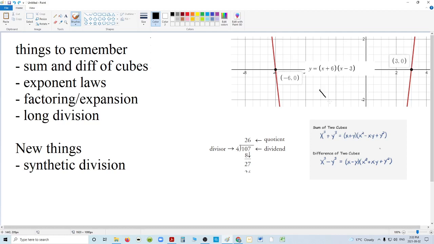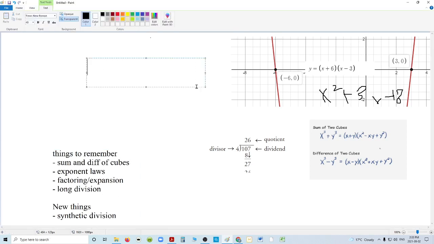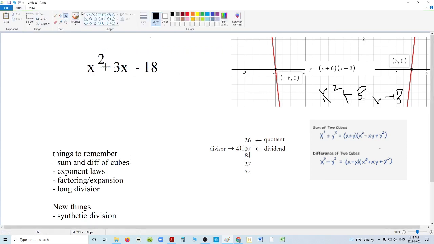Now let's say we expand that. What do we get? x squared plus 3x minus 18. Okay. I want you to treat that, and you're just going to have to remember these things here, like a dividend. So something we're going to divide into. Minus 18. And remember, it's squared here. And I want you to treat it like a long division. And we're going to take something that we suspect is a factor. So we're going to take x plus 6 as a factor.